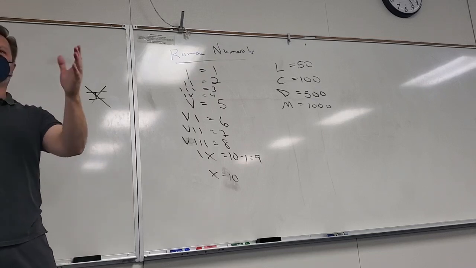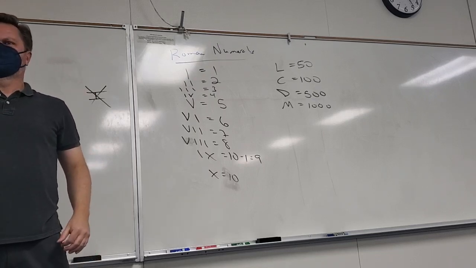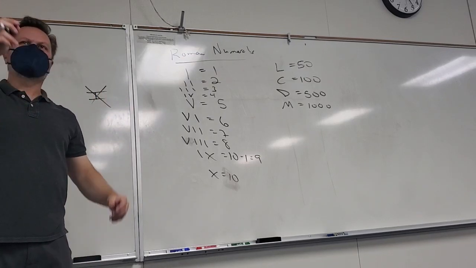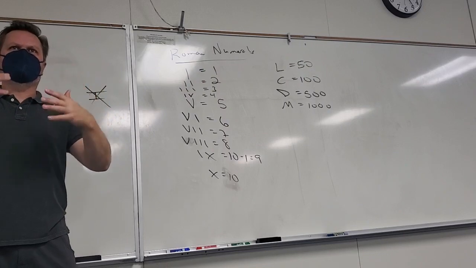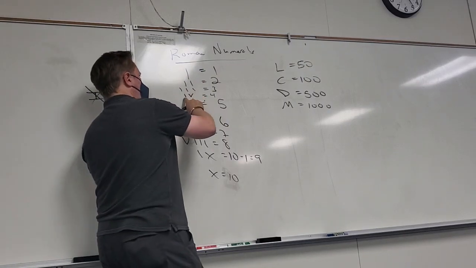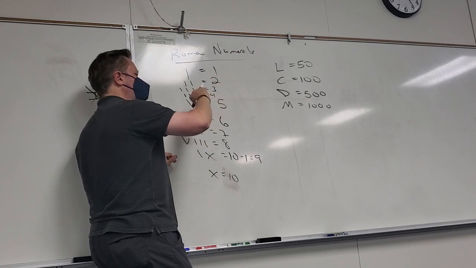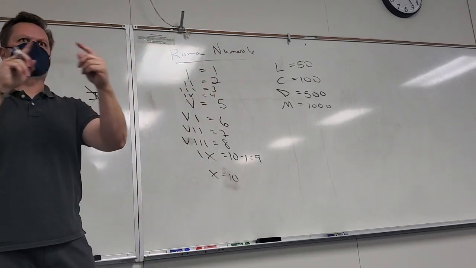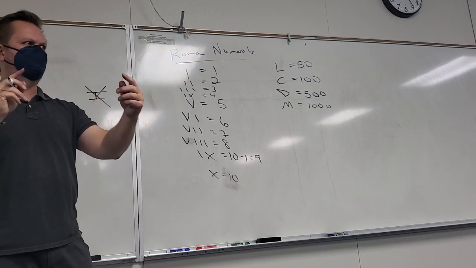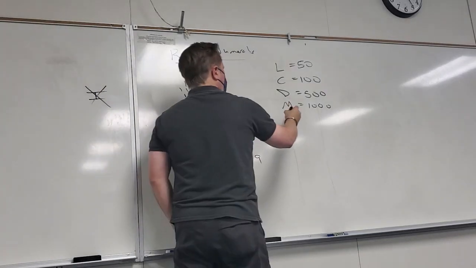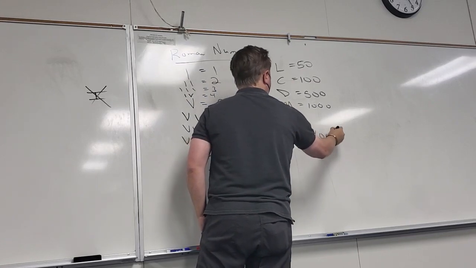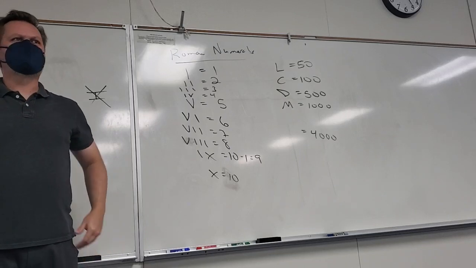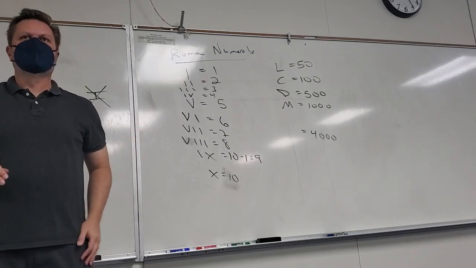So how would you write 3,000? 3 M's. Yeah, MMM, right? So here's the last piece I haven't told you about, and then we've got to talk more about the rules. So we already know that smaller in front of bigger means subtract. There's a little more to it. I already know I can't do the same symbol more than 3 times in a row. So how would I write 4,000? We don't know. I haven't told you enough yet, so it's a little evil of me, but too bad.